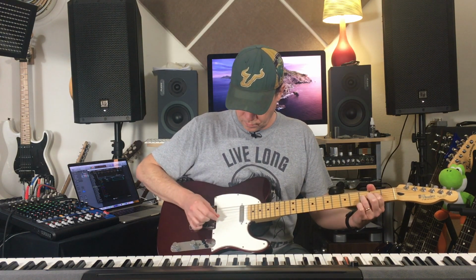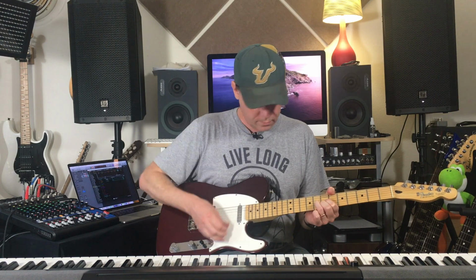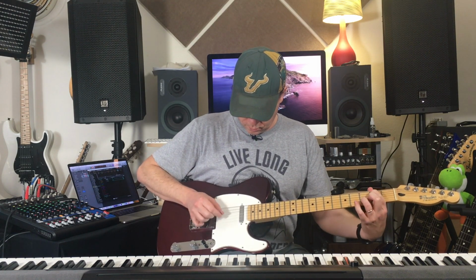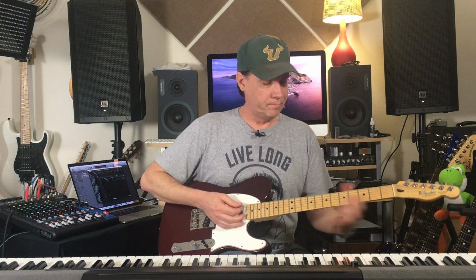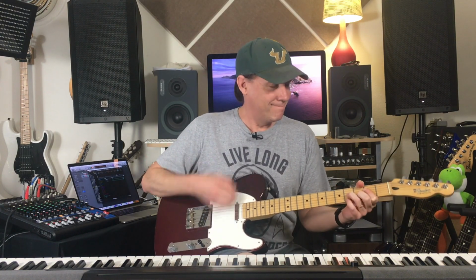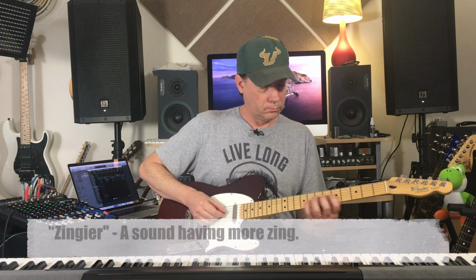back to where we started from, which is just the clean Tele sound. You know, I just noticed these strings are not clean at all. They're pretty old. So normally this guitar would sound even zingier. That's a technical phrase. So there you go.